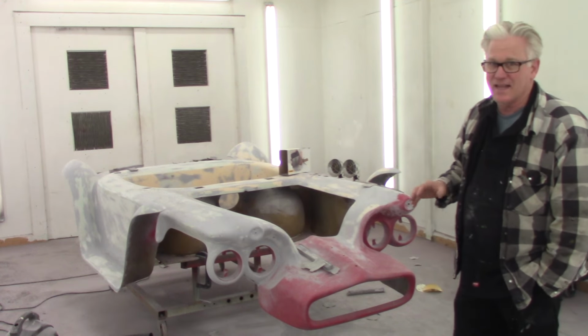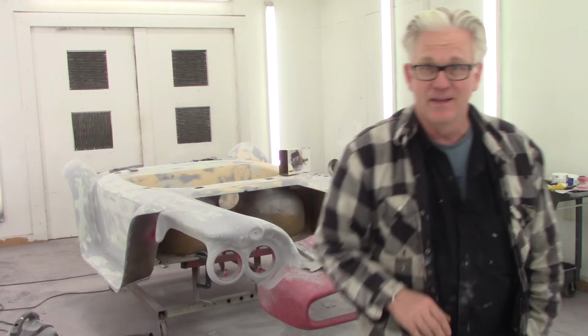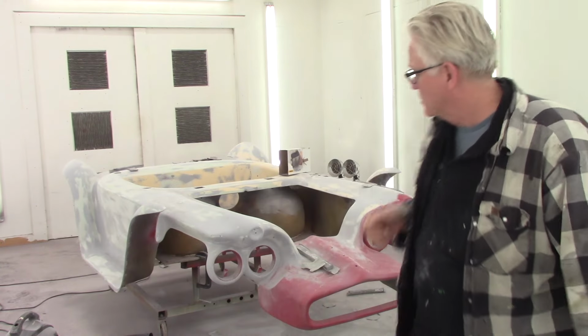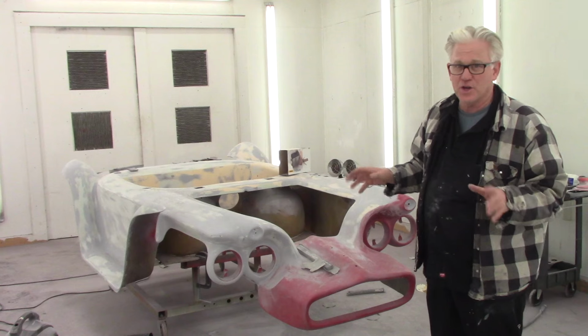Just try and really knock it out and get it done, because this is only primed once. I gotta do it again and sand it again. So I'll grab the camera and I'll walk around and show you what we got done.